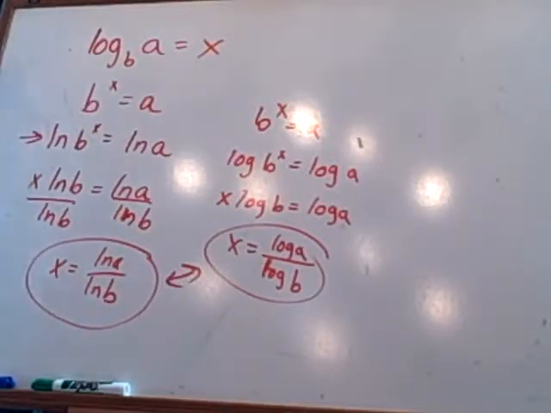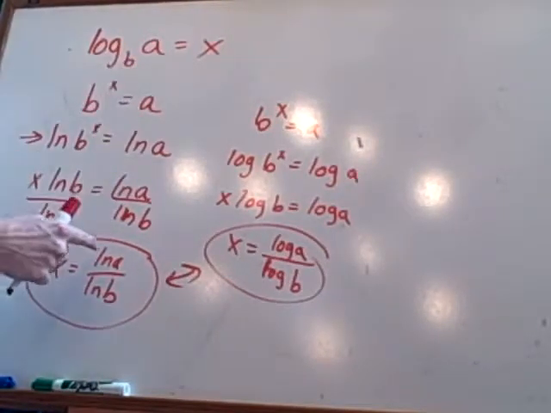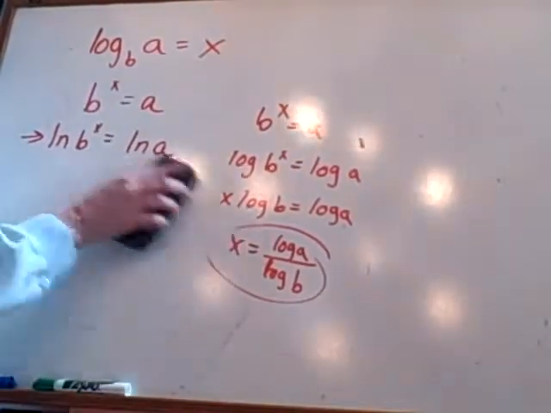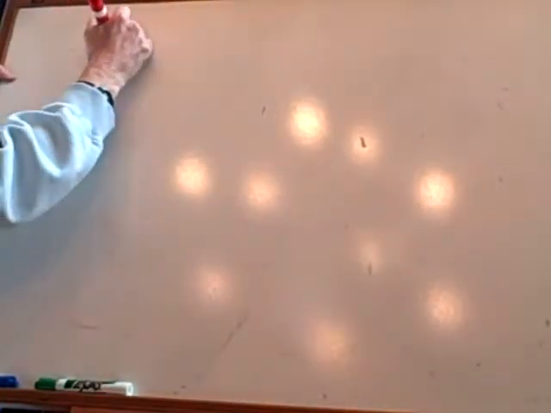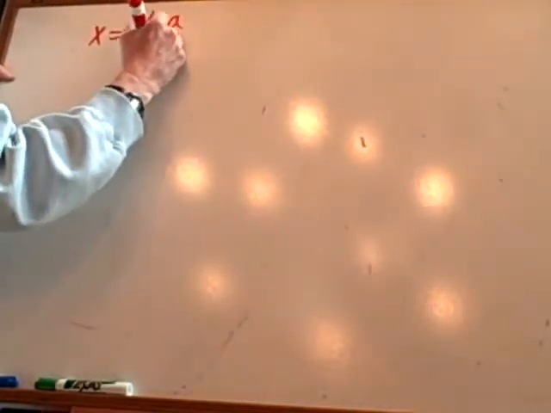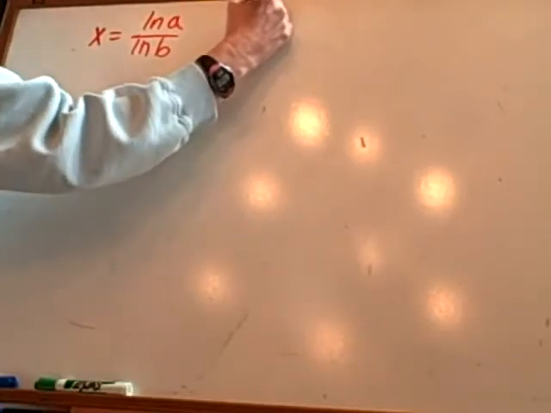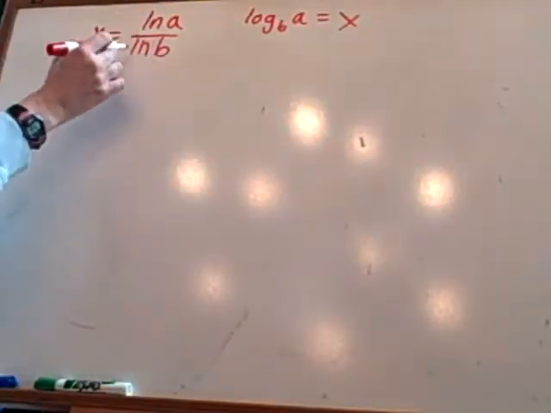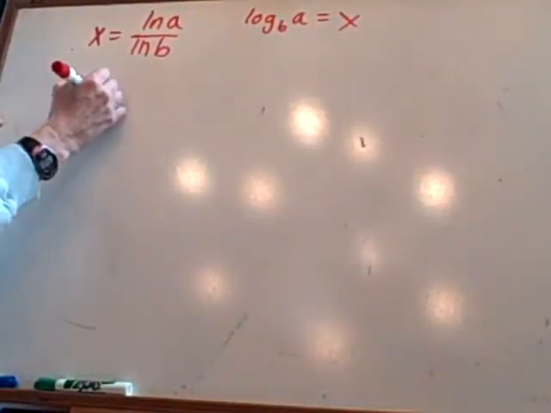The cool thing is, the base that you have here is going to be your denominator, and the number in the middle is going to be what your numerator was, and you can solve for this here. So you can find bases of different things. Let's just do an example of it, at the bottom. This is a rule that you're going to want to commit to memory. So I'm just going to write it out here. It was x is equal to the ln of a over the ln of b, and it looked like log base b of a equals x. So x is equal to this puppy, and then they want us to find log base 3 of 12.